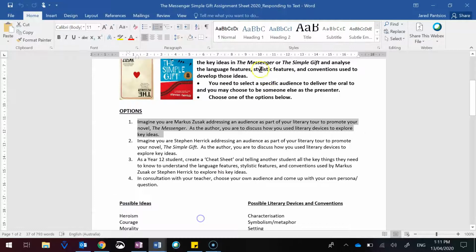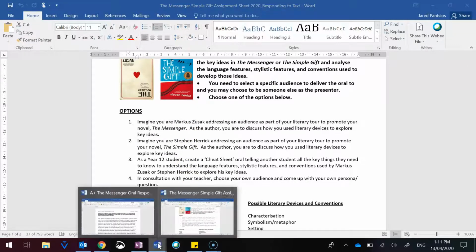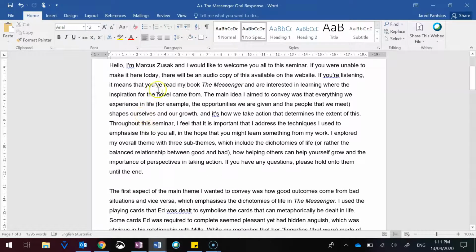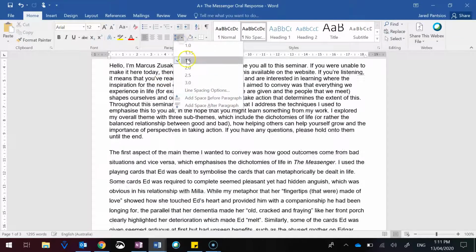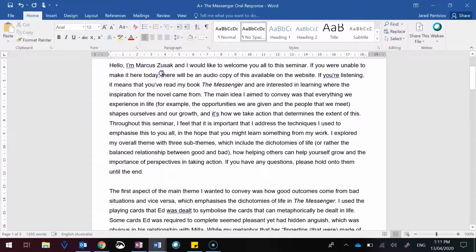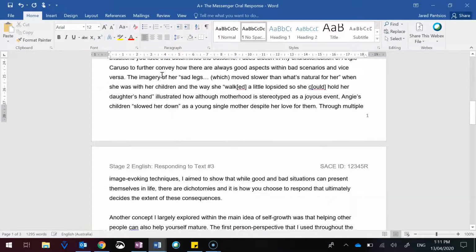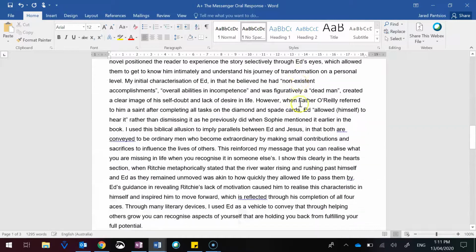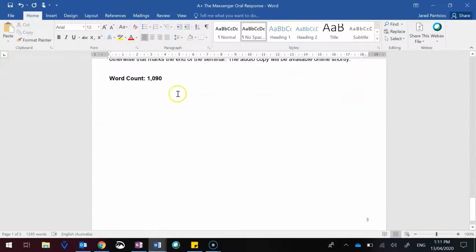So you'll need to go to the task sheet to make sure that you copy and paste and format the correct response. Remembering that everything should be in size 12 Arial with a 1.5 spacing that's aligned to the left and clearly looks like a properly formatted transcript, which also has the page numbers in the bottom right hand corner and of course word count at the end.